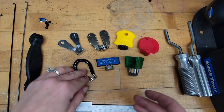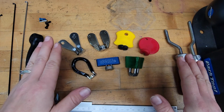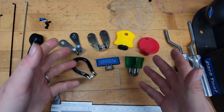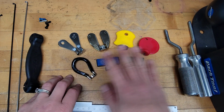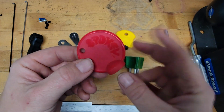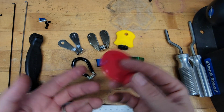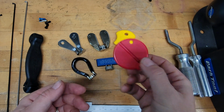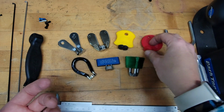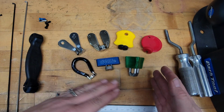Between that time, between this Spark tool or maybe even some of the earlier ones and now, there have been literally just hundreds of spoke wrenches made, different shapes, different sizes, most of them dying a complete and utter death when the company that made them closed. One good example of that that's on this table is the Spokey. The Spokey was an incredibly famous spoke wrench that people really loved. So even though the company that made them doesn't exist now, Cyclist still makes them and a couple other brands still make them. They're still around, just not made by the same people, and that's just because the design had a staying power that people really liked. So it does happen, lightning strikes, people try to keep something alive, but for the most part, when a company disappears, so does the thing that they made.